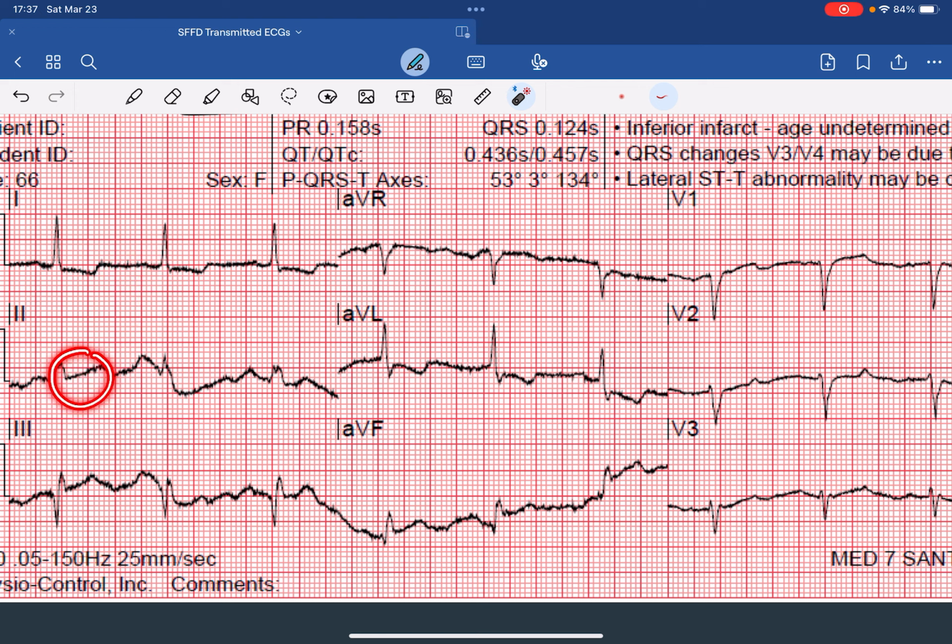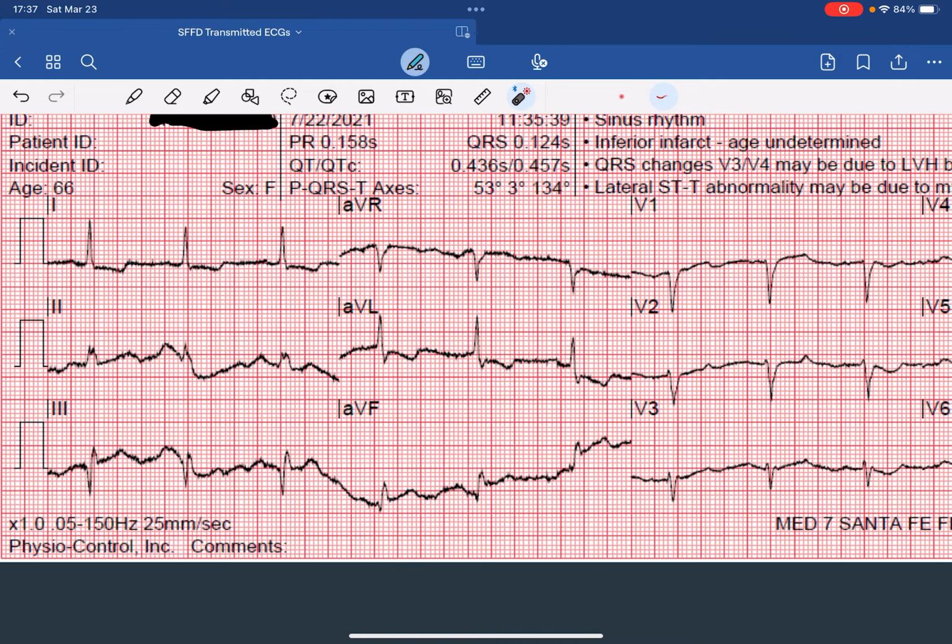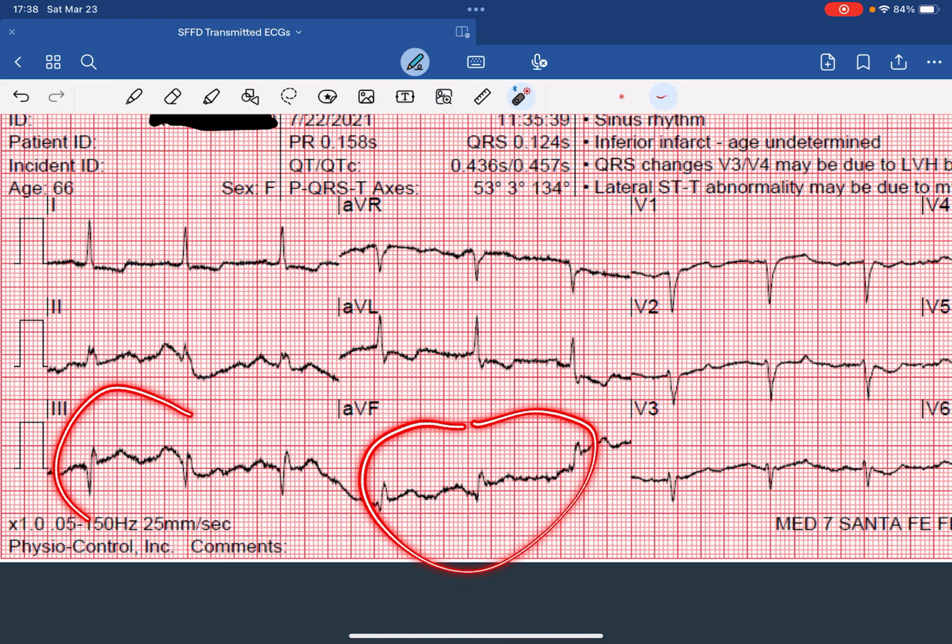T-wave morphology and the structure of the T-wave can be very important in helping us determine if there is ischemia. If we look at the other contiguous leads on the inferior side, that being lead 3 and lead AVF, we can see that we do have some T-wave flattening going on here. There's some T-wave flattening going on here. And in the areas where it seems like there's a bit of a straight line that we can work off, it does appear that there is some elevation of greater than 1 millimeter in some instances. But again, this is not really a slam dunk because of the tracing quality.